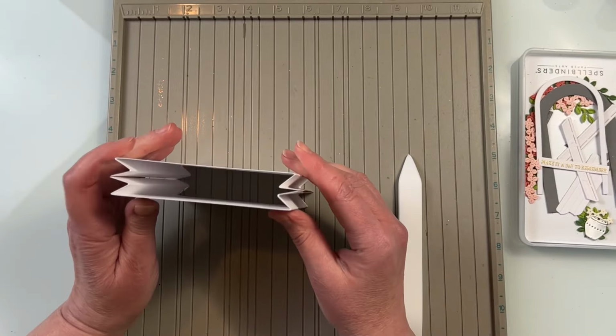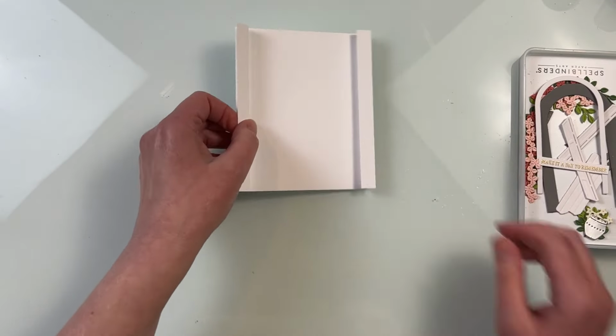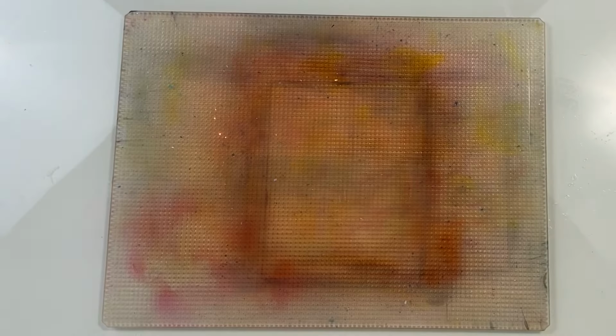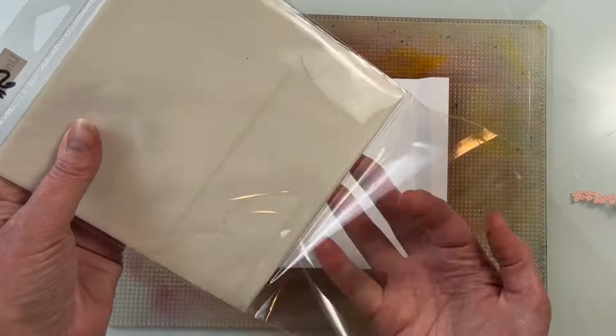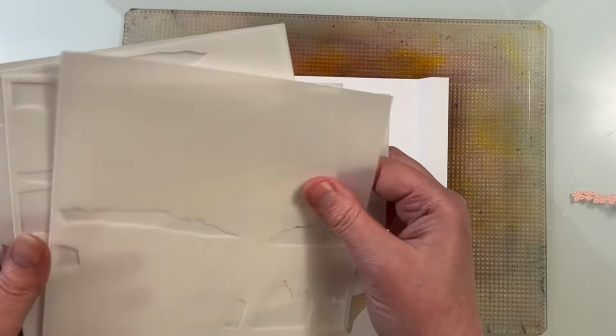But because of the way this card works, it'll go nice and flat for an envelope, but as soon as you pull it out of an envelope, it will pop up and create a shadow box card. So before assembling the front to the back of the card, we have a few things to do first.